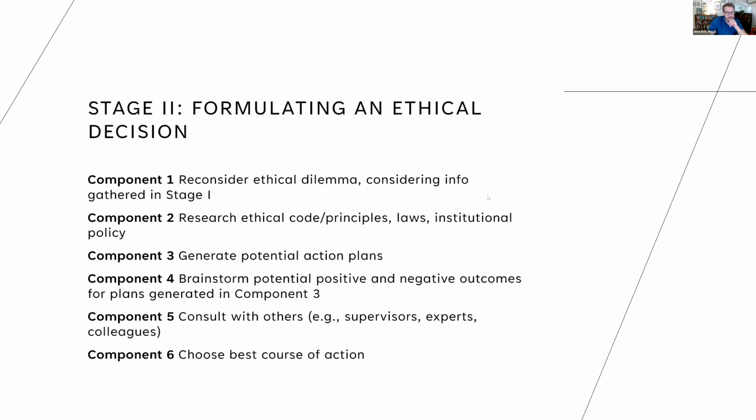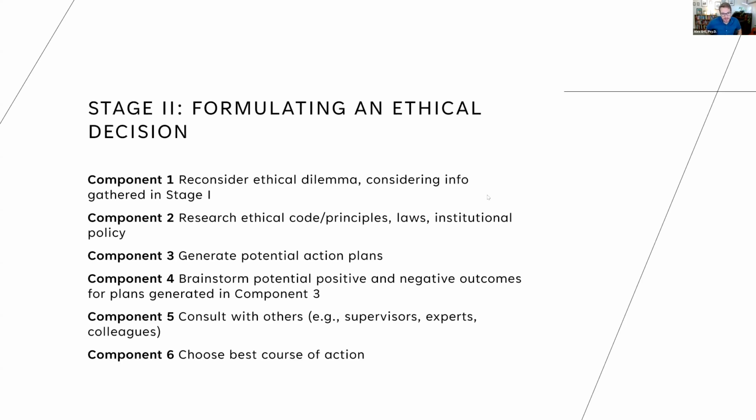Okay. So let's say Maya's done her research. She's stopped and taken a breath. We need to now reconsider the ethical dilemma, considering information gathered in stage one. If there's been some self-reflection here, we've recognized the vast impact and how many stakeholders are involved. We need to maybe reformulate what the ethical dilemma is. The ethical dilemma is not just should I use AI notes, but should I use AI notes and how will that impact everybody else that are stakeholders, and how am I going to address those potential impacts? So we start reformulating the question to include something much broader.